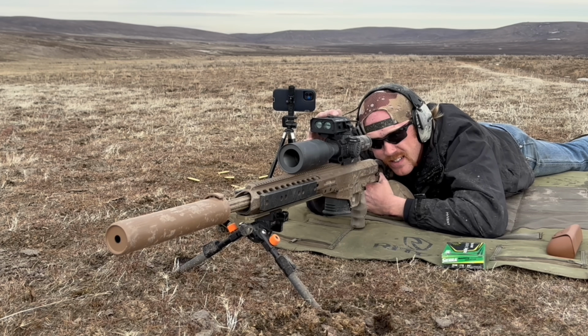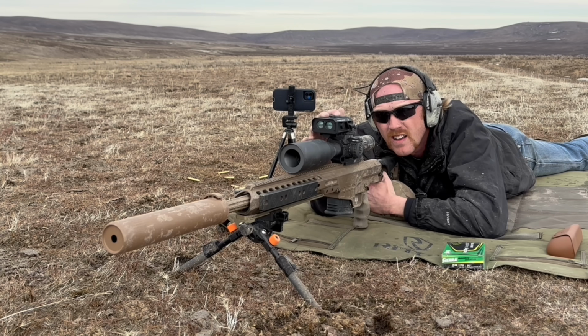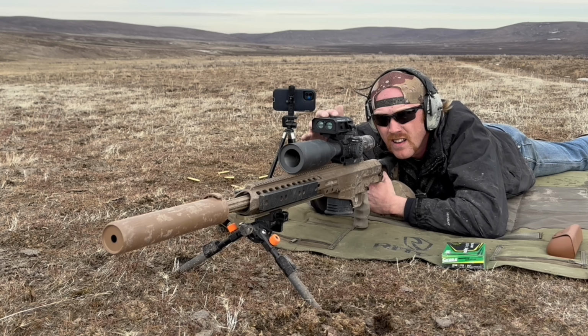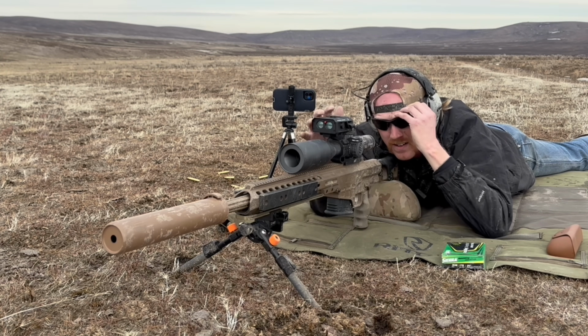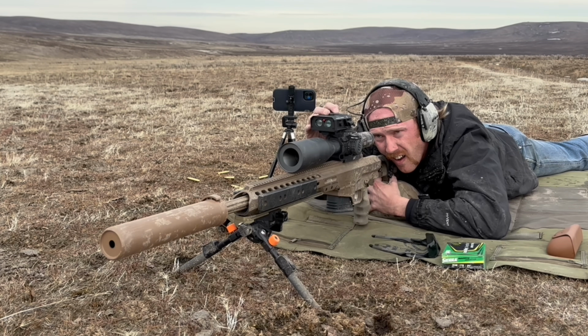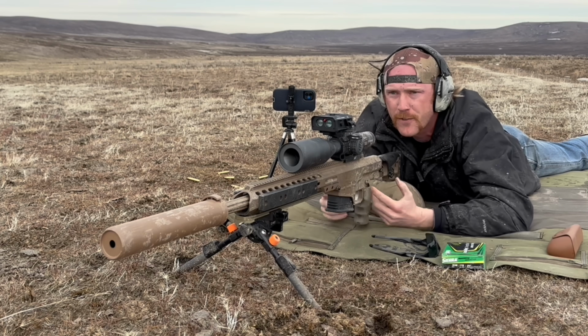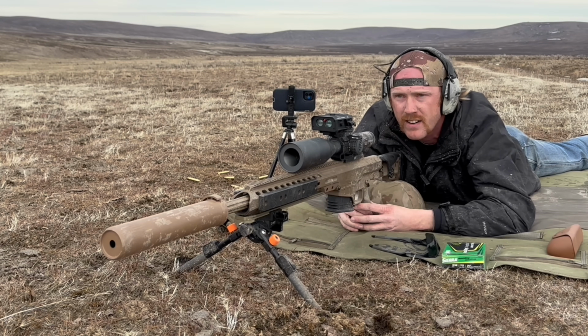Yeah, it's not getting that. So it seems like in these conditions, and I'm just ranging rocks in the snow, take my polarized lenses off so I can see it clearly. And we're back on the targets at 1090, 12 mils. So it seems like the furthest it's ranging right now is about 1600 in the conditions that are on the rocks. So there you have it.